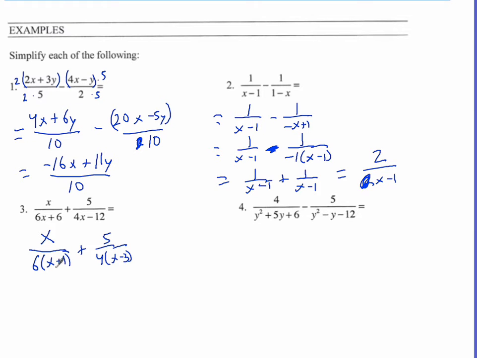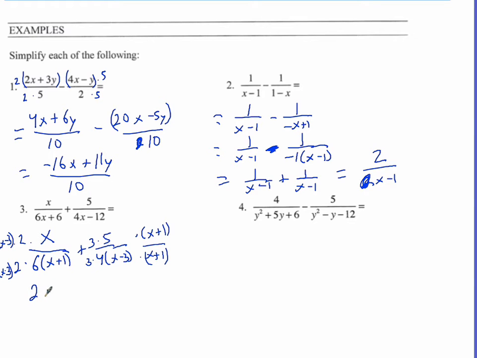But for your common denominator now, you're going to need these numbers here to be 12. So I'm going to multiply by 2 and 3. And these need to match, so I need to multiply by an extra x plus 1 over here. And this one, x minus 3. So then you'll have a common denominator after all that.